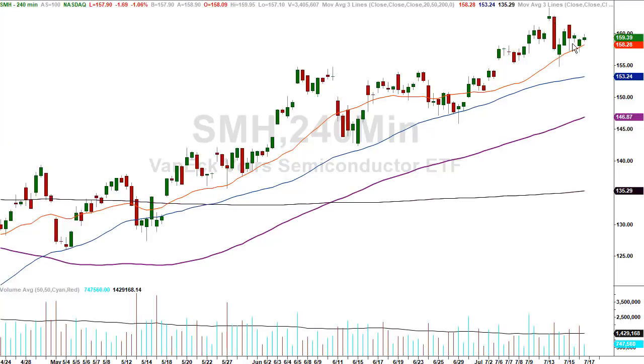240 chart, same thing. Big breakdown candle. This is bearish. This is telling you a lower number is coming. Where's that lower number? Well, maybe they get to it, maybe they come up short, but it should be somewhere in the vicinity of the 50 period moving average. How do we know that? Because it's market symmetry. Where do you figure that out? In the course, Lazy E-mini Trader. We use market symmetry as a guideline.